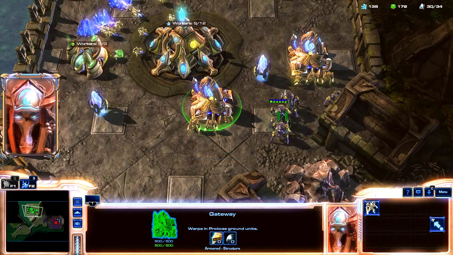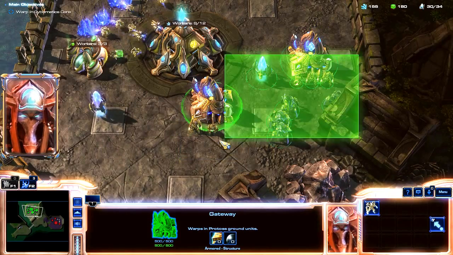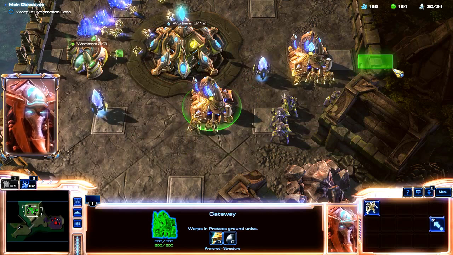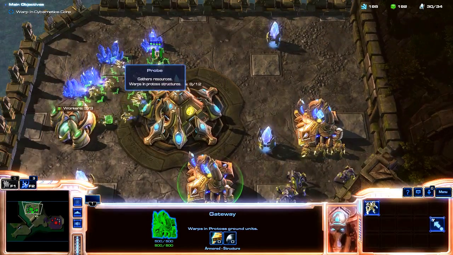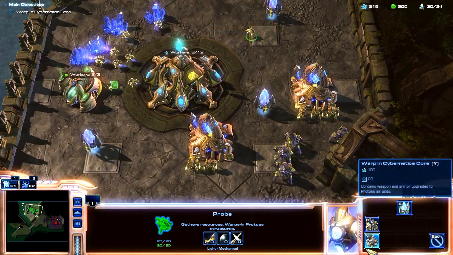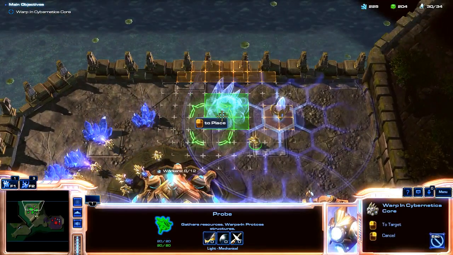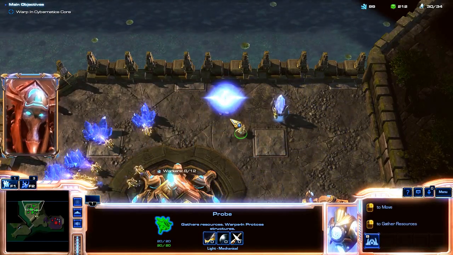Excellent. We now have enough zealots. But we cannot withstand the fight ahead without additional stalkers. We will require a cybernetics core in order to warp them in. Cybernetics core is that actually really cool looking. Fine work. Stalkers will help us put an end to those Zerg.